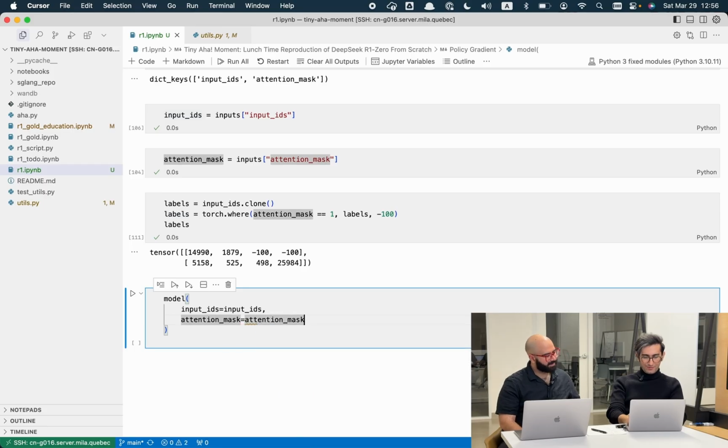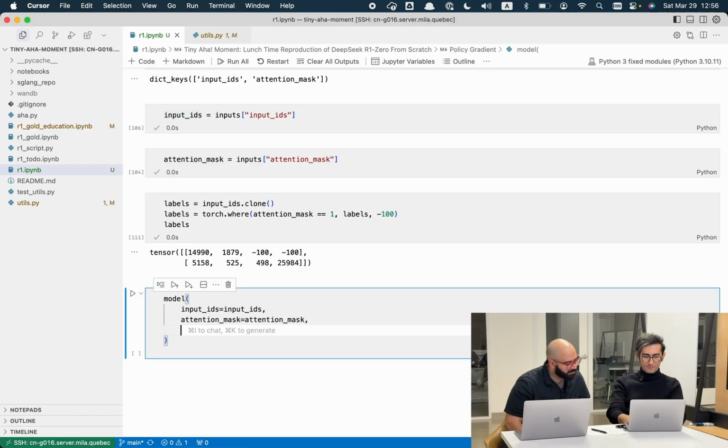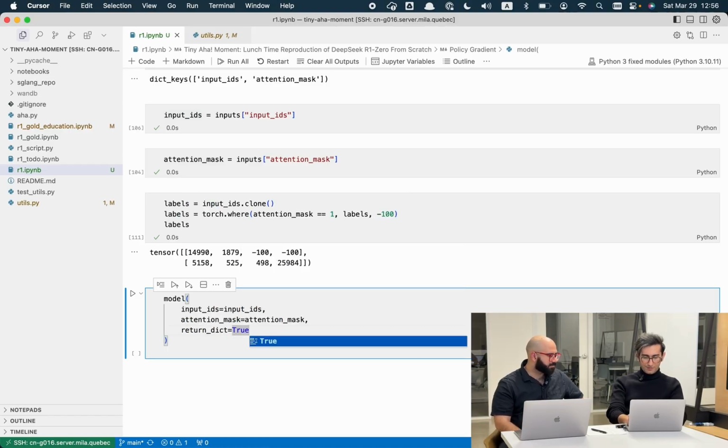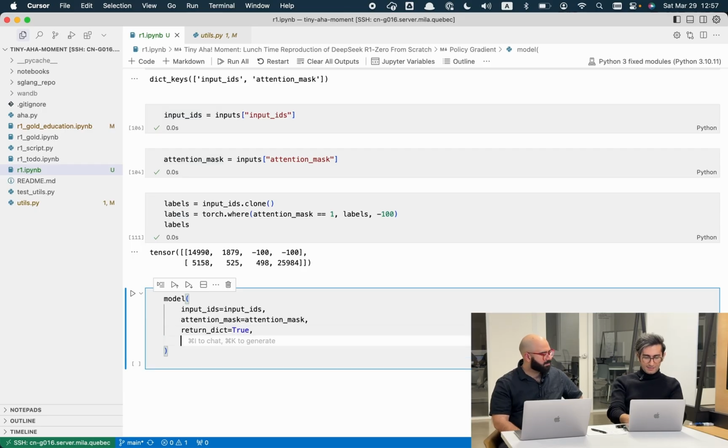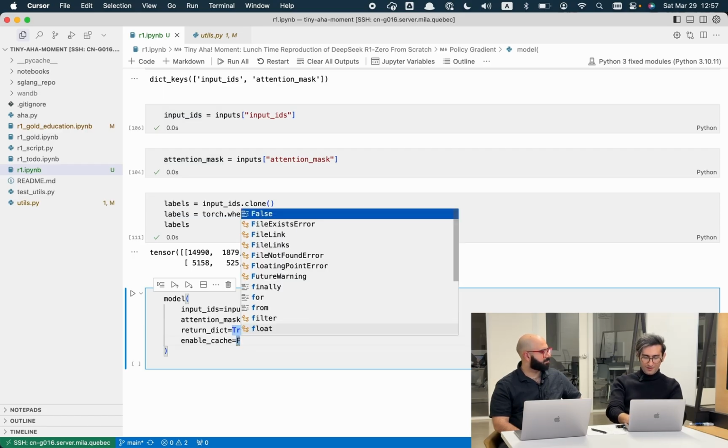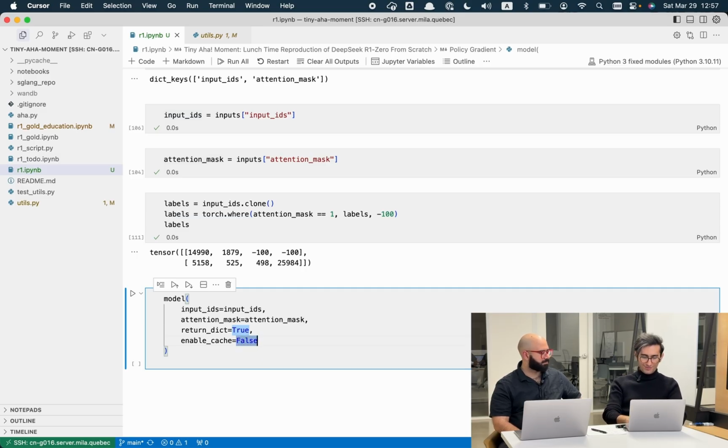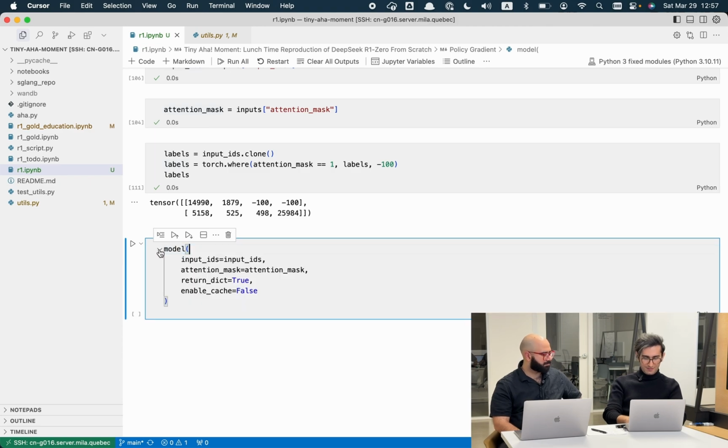We are going to pass the input IDs, the attention mask, and there is this flag that if we turn it to true, it's going to return a dictionary to us. Otherwise, it just returns a tuple, which is not really convenient to work with. And I think there is an option to enable cache. Generally, you do not need to pass this; it is used during generation. But in some model implementations, I remember some versions of Mistral, it complained when cache was not false during training. So I'm just going to pass it to be safe. So let's compute this output. I think this is going to complain because our input IDs are not on CUDA, so let's make sure of that. And I think it should be fine.